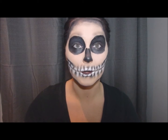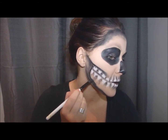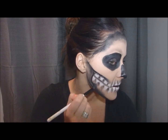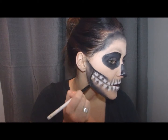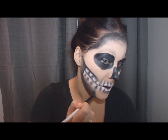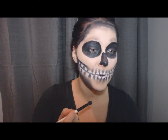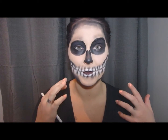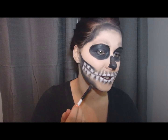And there are your teeth to start with. I'm going to go back in with this blending brush and blend this closer to my teeth, and kind of make an end where your chin would end, or if you were to make this weird face, where your chin kind of indents.